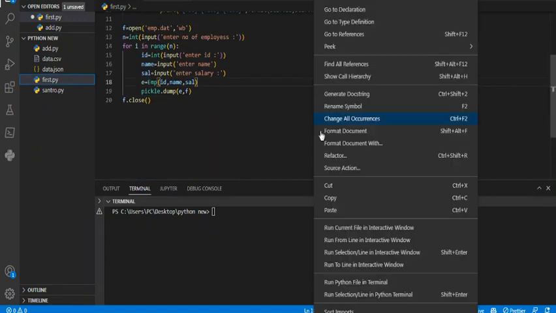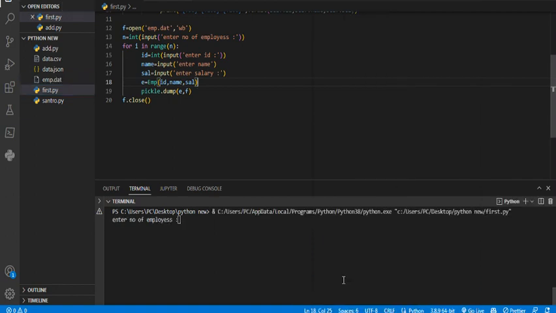So run it. Enter number of employees. I am entering 2 here, id 101, Bob, salary just 1200 whatever. Next id, it repeats the loop, range loop, okay, 102, name Rao, I entered Rao here, salary 5000 whatever.